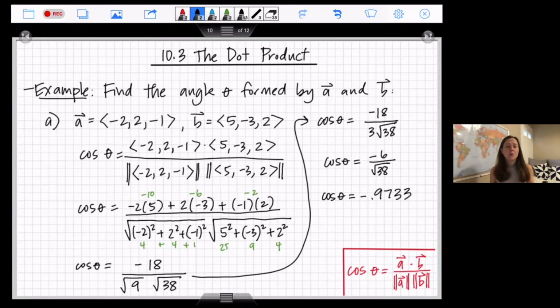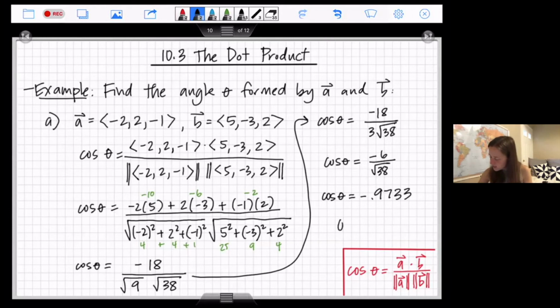All right, and when you want to solve for theta, think back to trigonometry. We are not going to divide both sides of that by cos. Remember, it's cosine of theta, not cosine times theta. So the way you solve this equation is with the inverse cosine function, and that'll be above your cosine button. You have to hit shift or something like that. So second or shift cosine inverse of -0.9733, and I get 166.7 degrees or so.